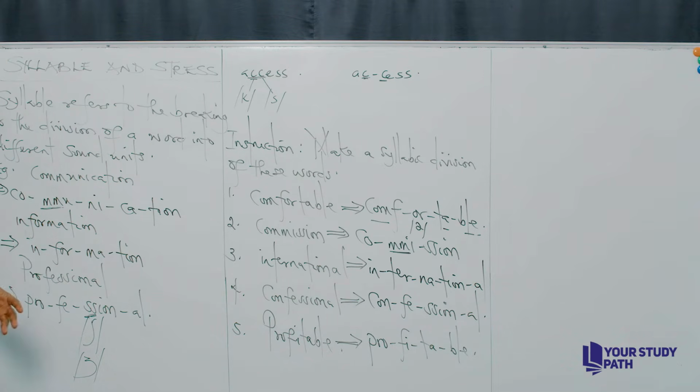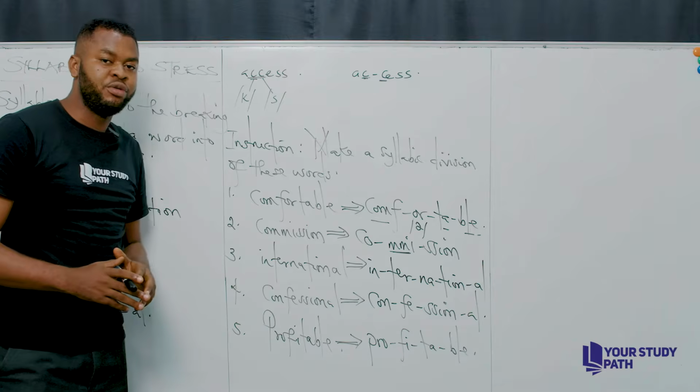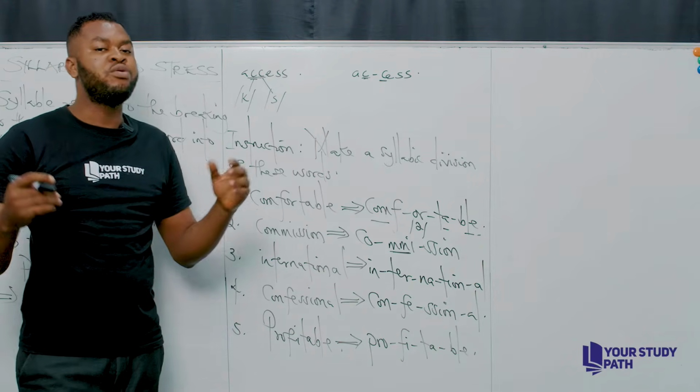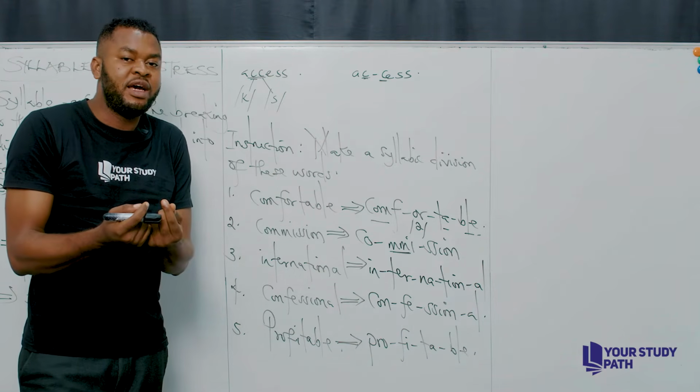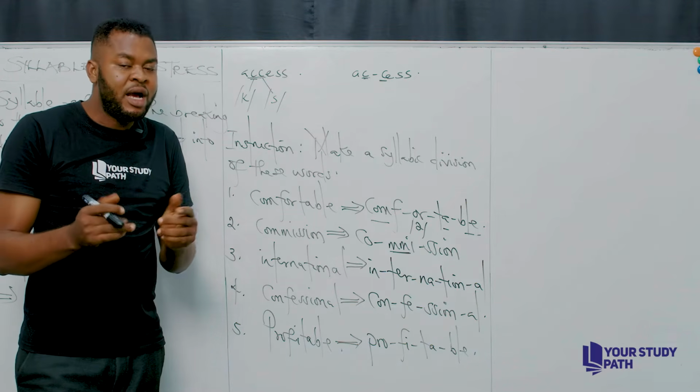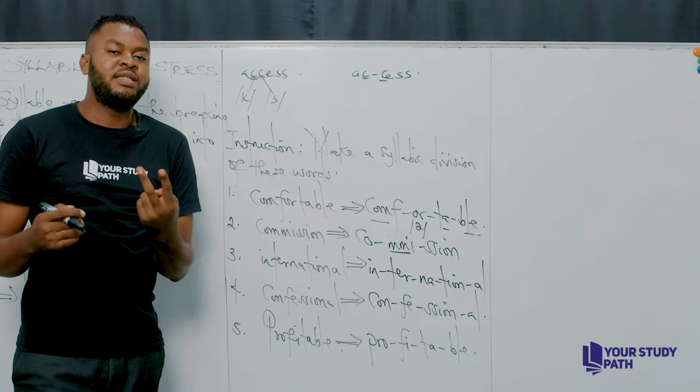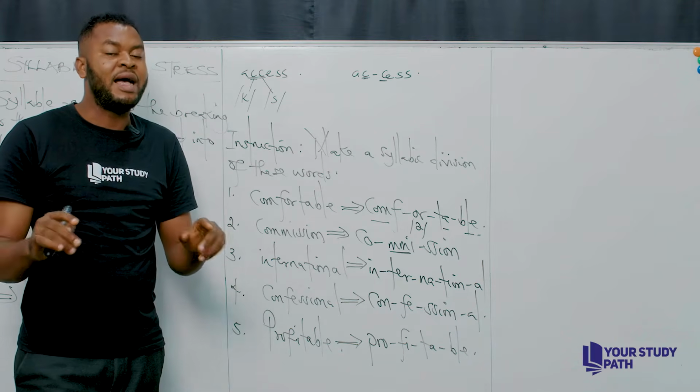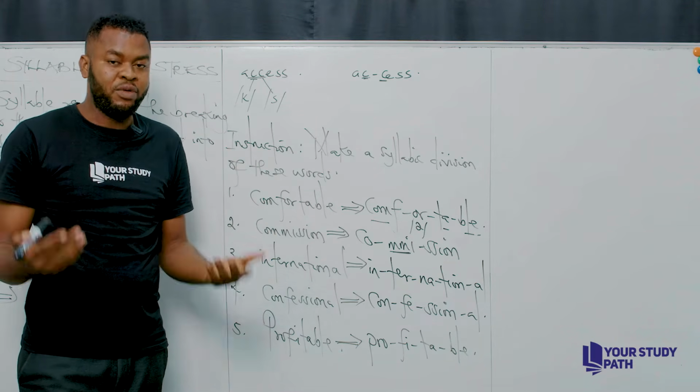Now, what have you learned, class? I started by the definition of what a syllable is. Then I moved on to give an example on how to perform a syllabic division. After that, I was able to explain to you the reason why you could have 2 letters being brought together as a syllable, and why you could have 2 letters being separated as different syllables.